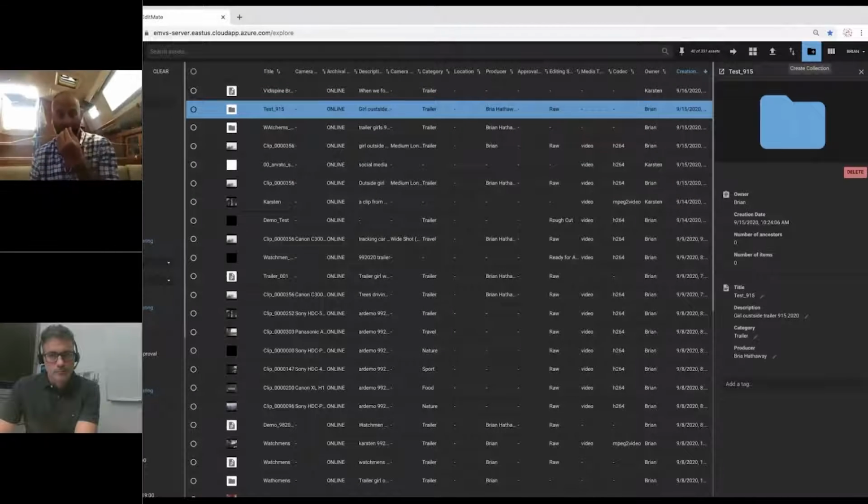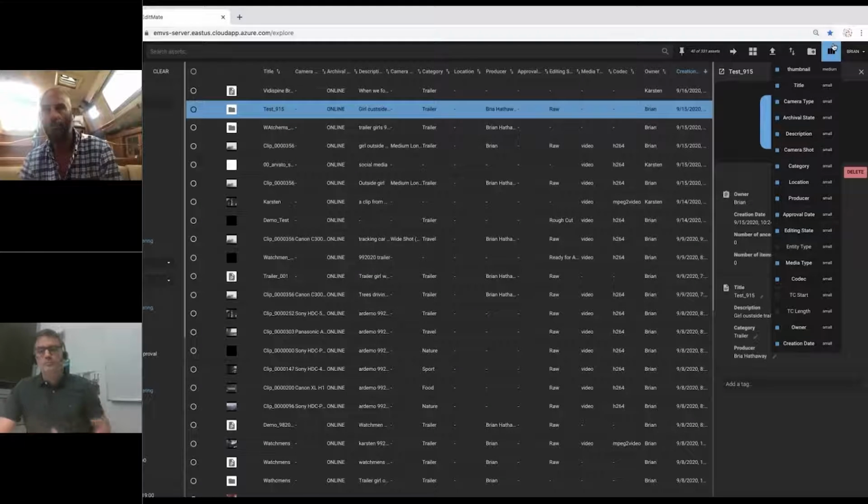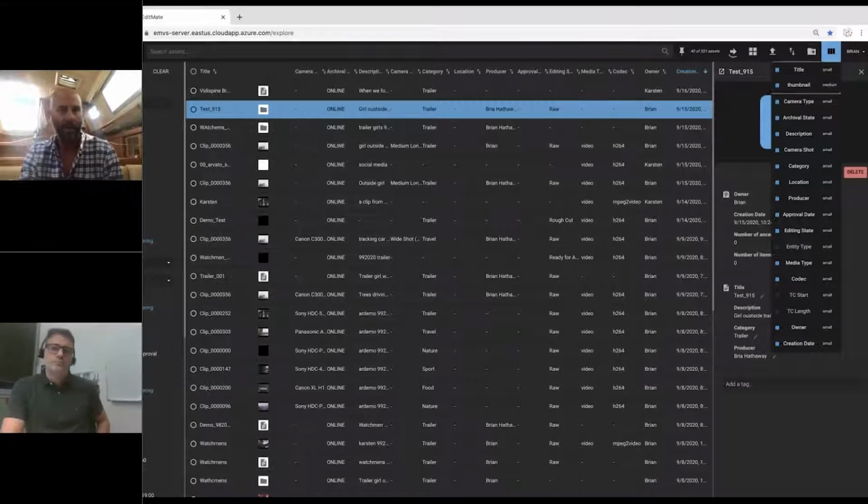Adding a collection is basically organizing your media down further into a folder. So if you have multiple cards from multiple days you need to get to the assistant editor, you want them to log and get them all set up for the editor to download. It's a way to say, hey, this is the one folder instead of them going through a multitude of clips.